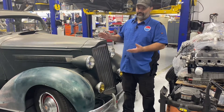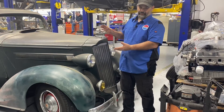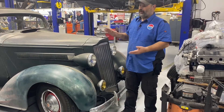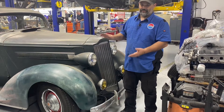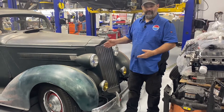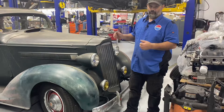And most literally, as soon as I get the conversion for the shocks for the back — which will be a video coming up in the next month or so — this is probably going to be the nicest riding car, and that's including my new 300 Chrysler. So guys, look me up. Thanks for tuning in, and we will keep rolling down the road with the old '37, one thing at a time.